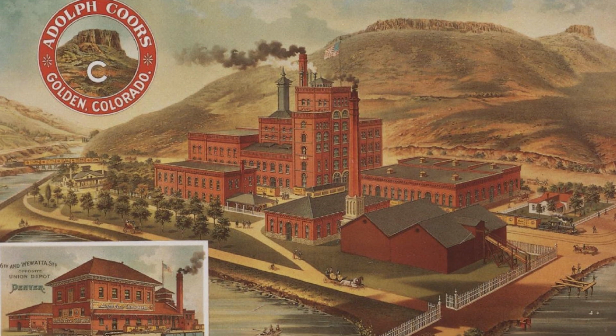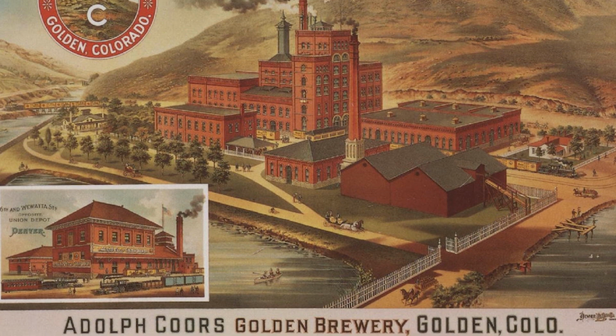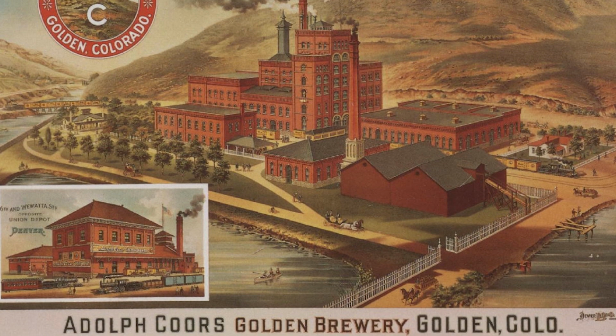In 1880, Coors bought out his business partner and became the sole owner. By 1890, the brewery's annual output had grown to 17,600 barrels, up from just 3,500 barrels 10 years earlier. The company was now firmly established. The Rock Island route, on the other hand, had an even more colorful history.